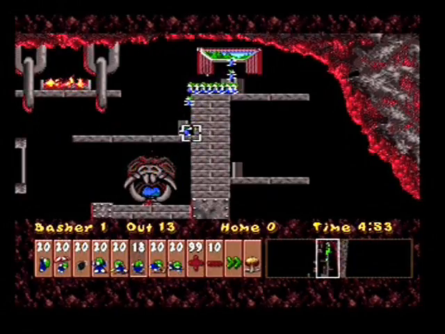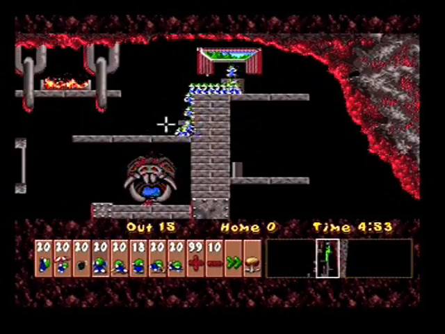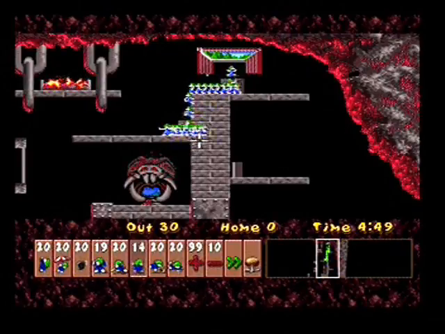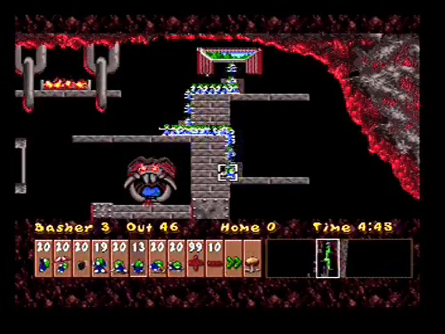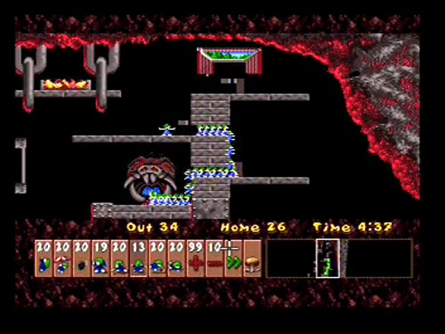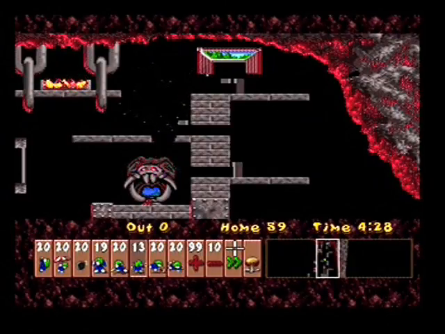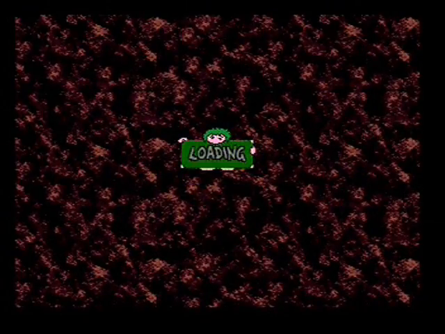Now, I don't know the way here. Don't do it that way, because they will die. So, block in there. And then, use a basher to go for the wall. Yeah. So, it's pretty simple. And they're now home. Yippee, yippee, yippee! I didn't say that in my last video. So, I'm sorry. Right, next level.